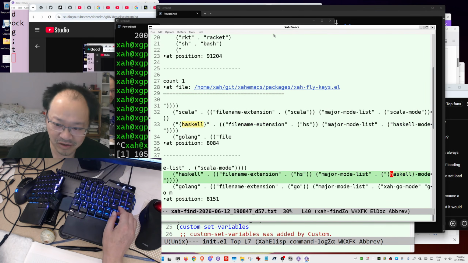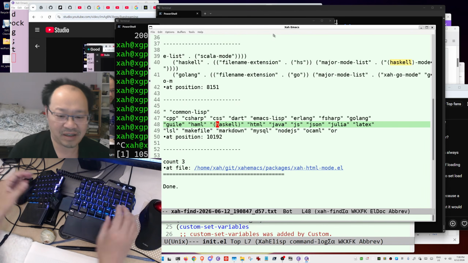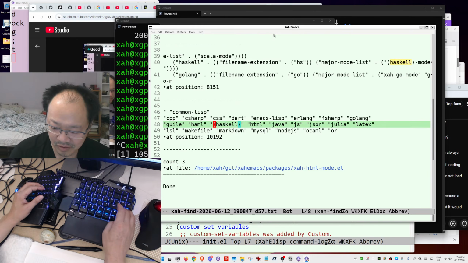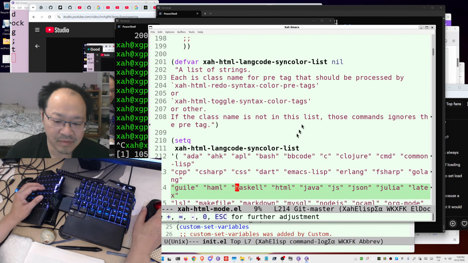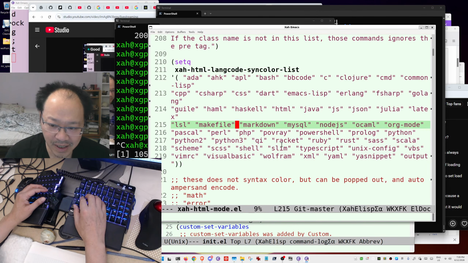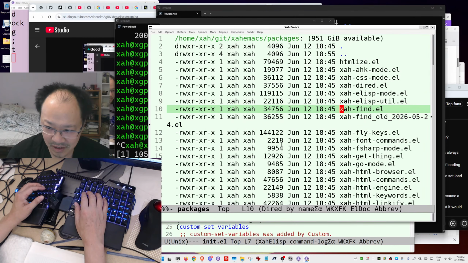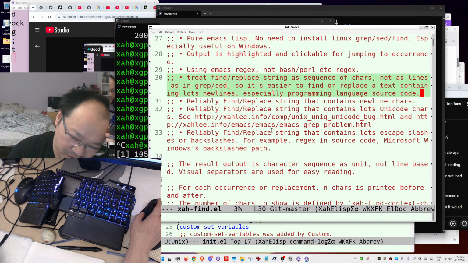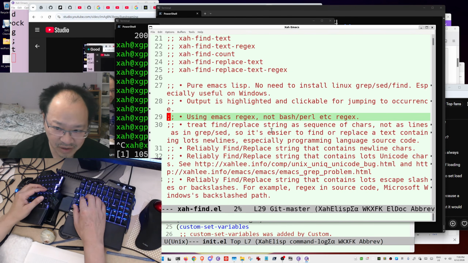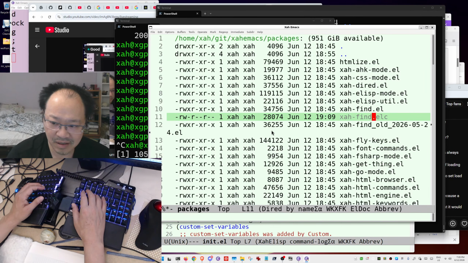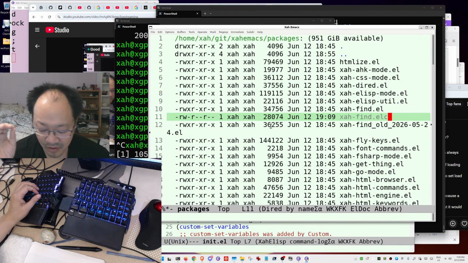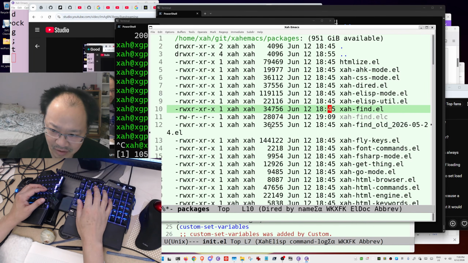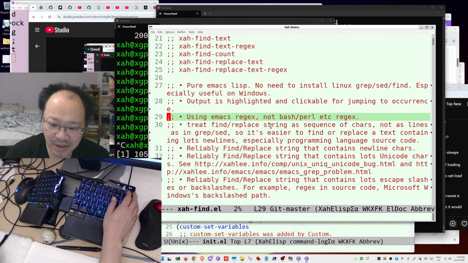Indeed, some of them mention it, because in HTML you need to have syntax color for Haskell. So you see Xah HTML mode. Open it, and let's magnify. You can see one of my packages, the Xah find, that's working. But what is my point? I was trying to say, this is EL, which is Emacs Lisp code. You can byte compile it. Yes, so you can see ELC. Now this is byte compiled, it'll run faster. However, there's a new feature since about 5 years ago: you can compile the eLisp code to native code, but that you cannot do on Windows.